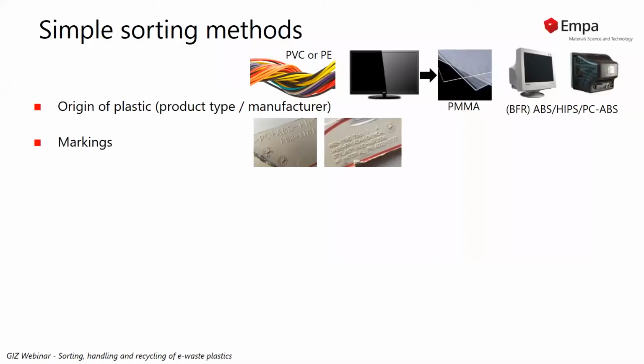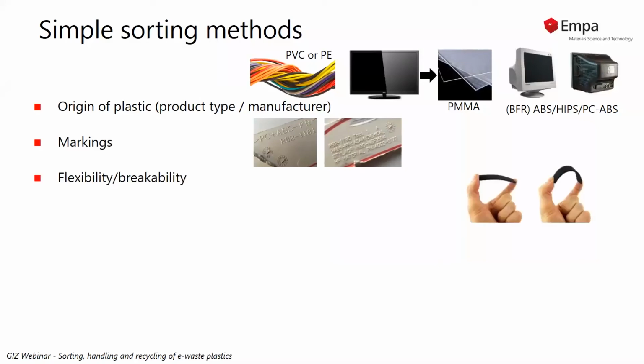And these are sometimes useful and sometimes not, because what often happens is the manufacturer will have produced a mold that people should use to produce a housing. And in that mold, it's already written what sort of plastic should be used. But often a manufacturer of this housing will just procure another type of plastic. And then what is written on the marking and what is true will not be the same.